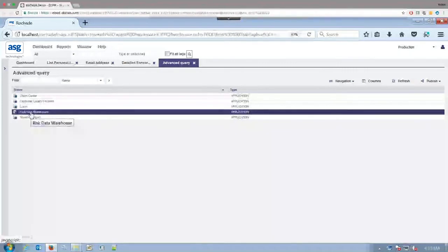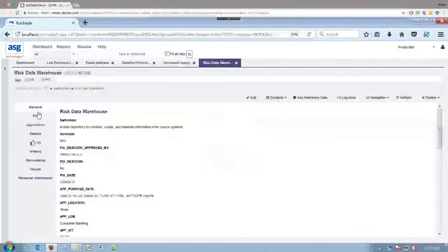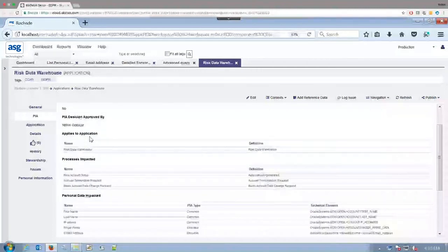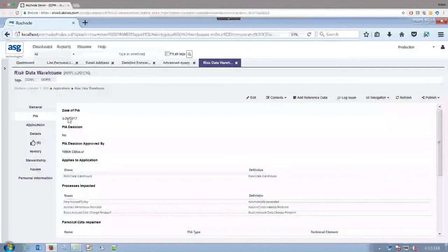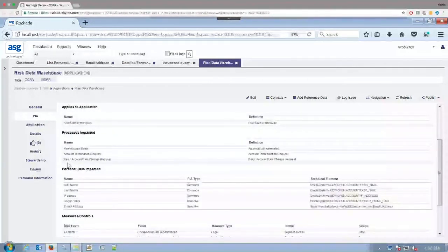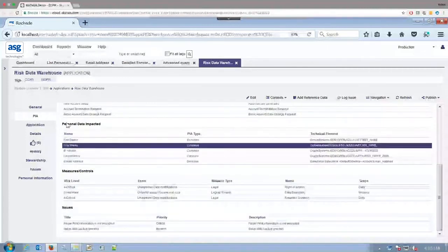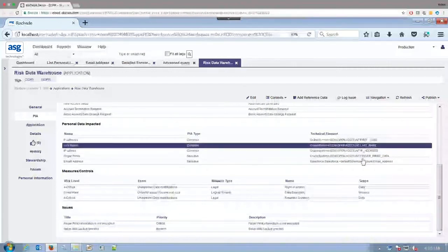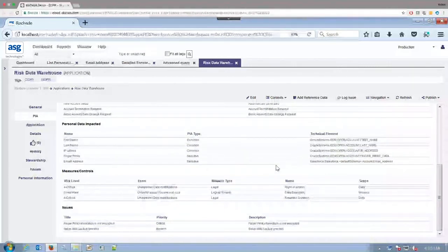We can see that one of them is our risk data warehouse. Quite a significant application actually. If I'd like to understand more, I can double click on it and go straight to the Privacy Impact Assessment Report tab, and start reading this report. This report is generated for each application. It has fields like when this report was executed, what the decision was, and who made this decision. Then you start documenting the different business processes which relate to this application, what kind of personal data this application contains, and by the way, where it exists: which schemas and tables and everything.